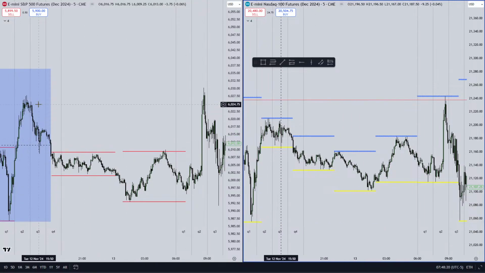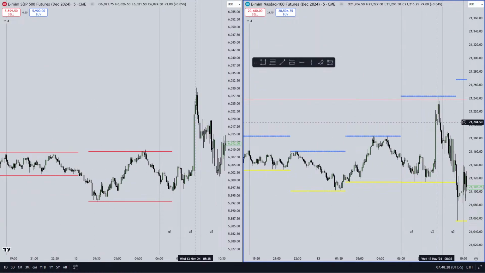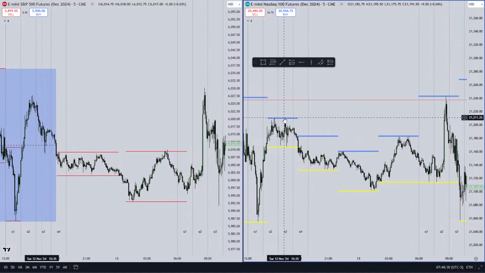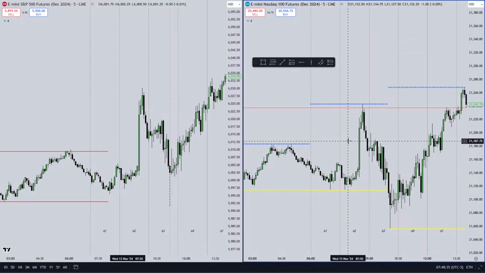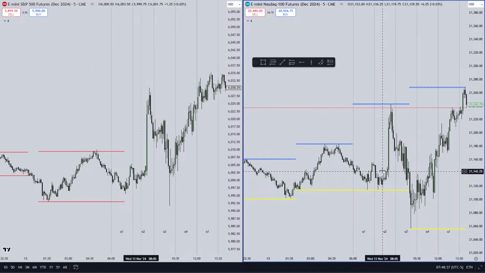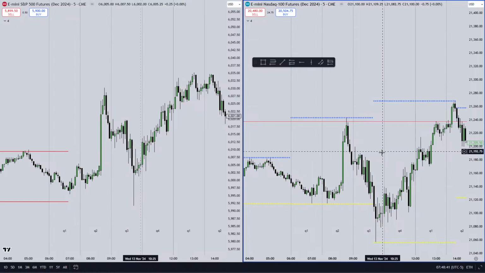This range was inside this big displacement. So we see this as accumulation. If you can see this CPI thing, it took out the high. This high was taken out. This entire range was broken, and it was in the manipulation cycle, right? Accumulation, manipulation. What comes next after the accumulation?